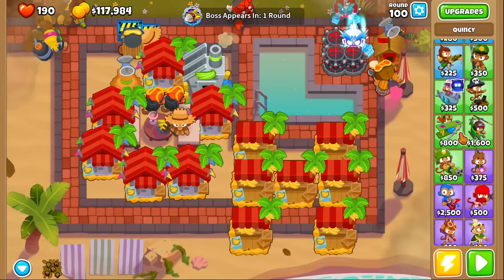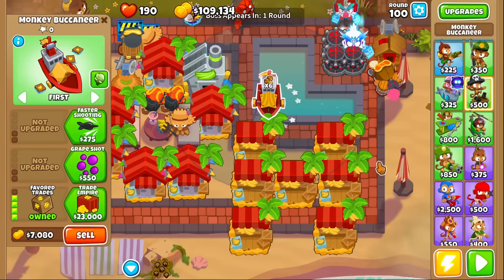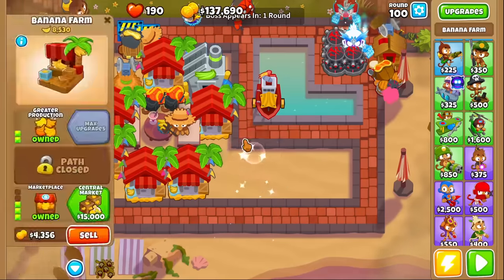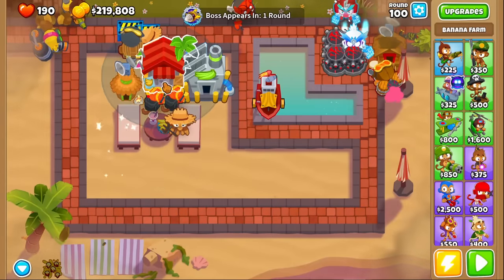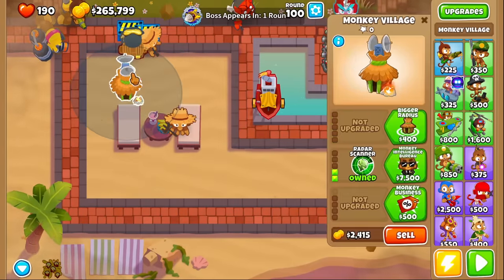Alright, for tier 4 we are going to first of all buy a favorite trait and sell all of our farms. All of our farms in range of our favorite trait actually give a little bit more sell back when we sell them, and that's why we are going for a favorite trait.